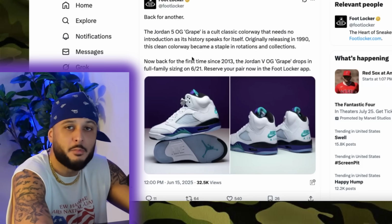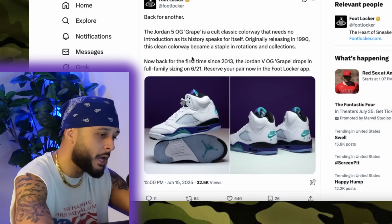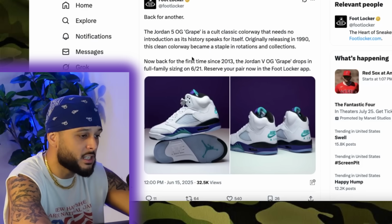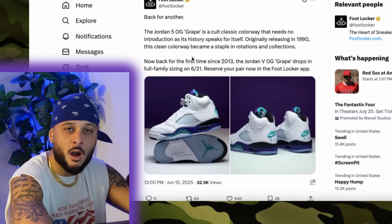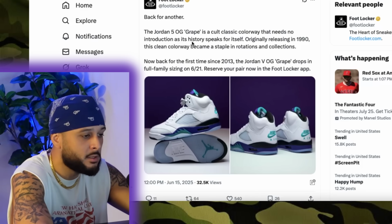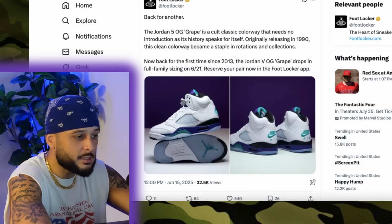You don't got to cop every pair. Like, I'm not about to be out here being like, oh, buy now, these are going to skyrocket, or like, these are going to be a problem, because nah, not every sneaker is going to be a problem like that. So I think the OG Jordan 5 Grapes would be cool with the whole restock and everything. It might be a good opportunity for Nike to move some units, with people bringing all of their attention to the SNKRS app for a big restock and stuff like that.